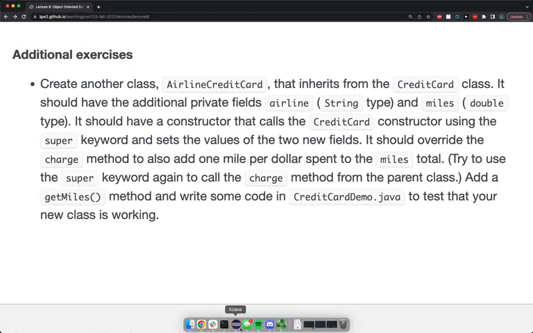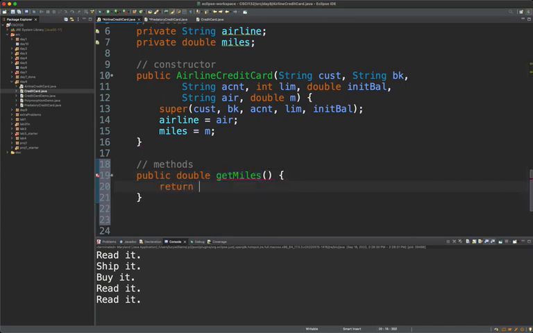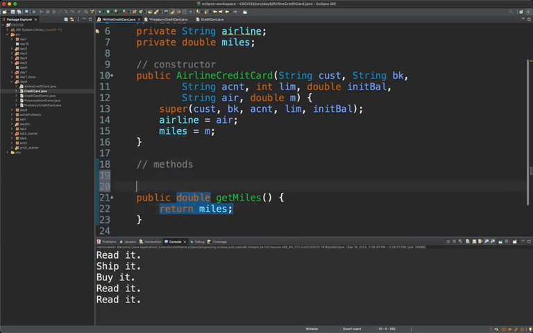I'll even just write it for us. We don't need, oh, we do need to return something for miles, huh? It's a double, because miles is a double. We don't need to take anything in, though, and then we're just going to return miles. Great. That seems right, although do stop me if something seems wrong, because you never know.